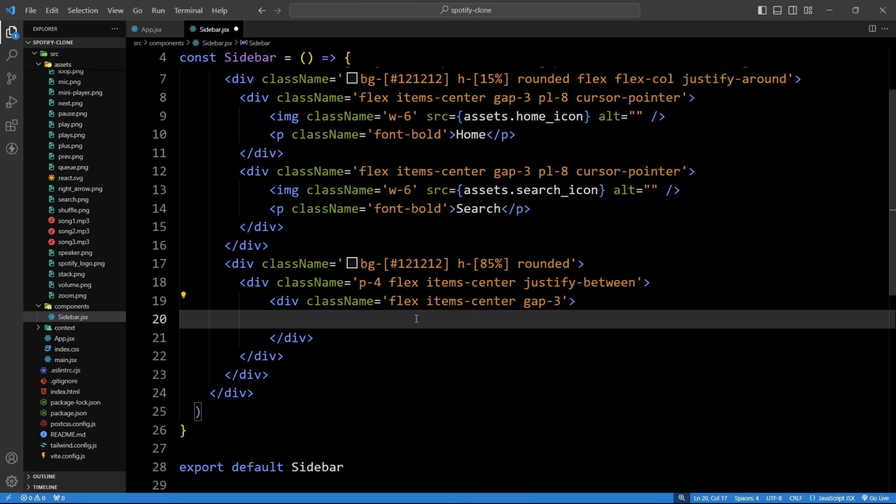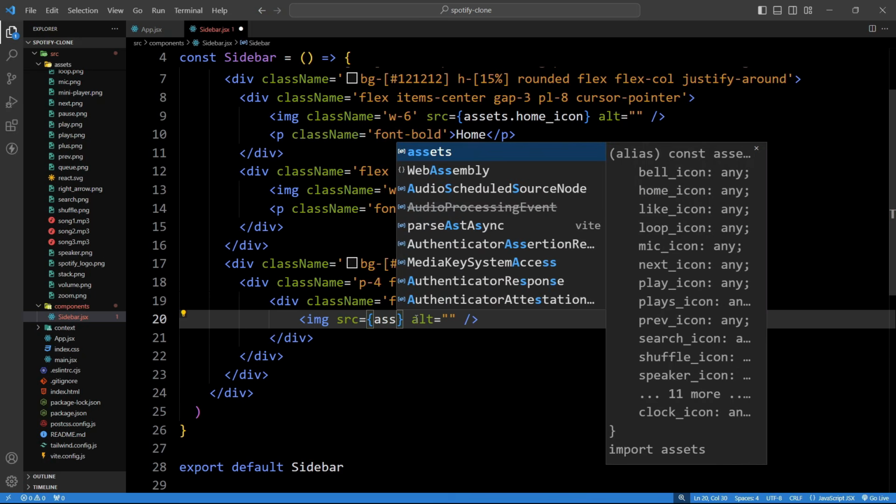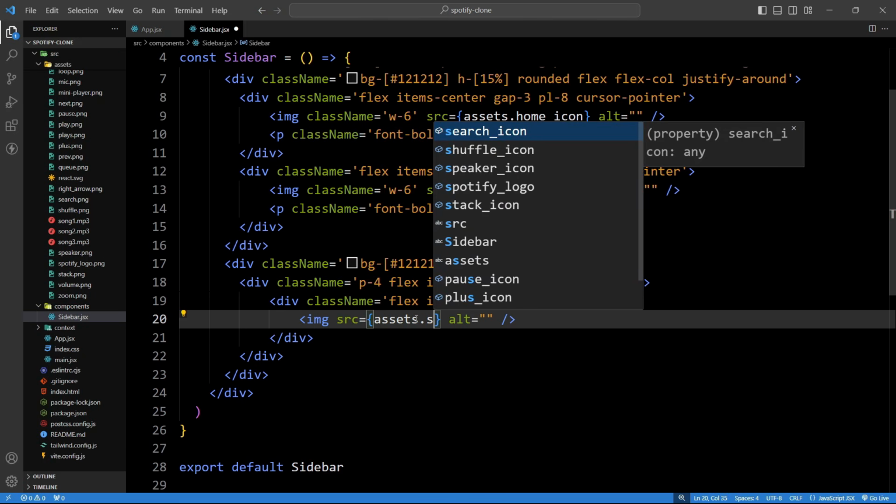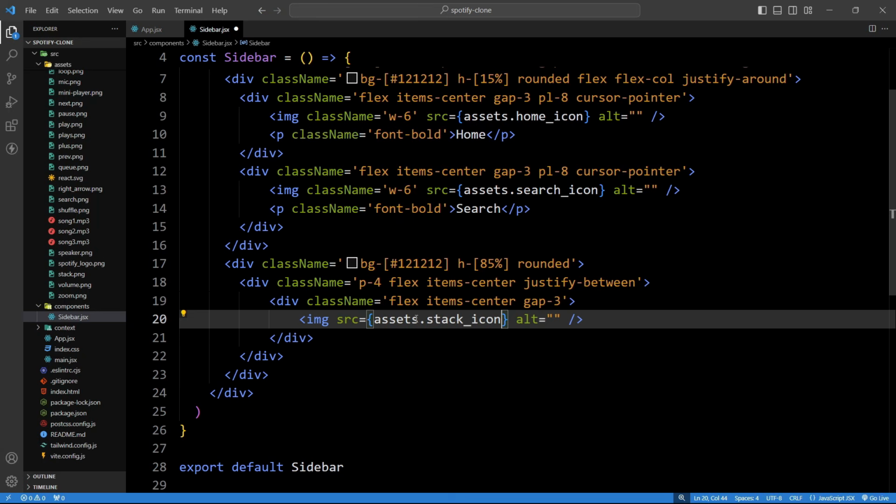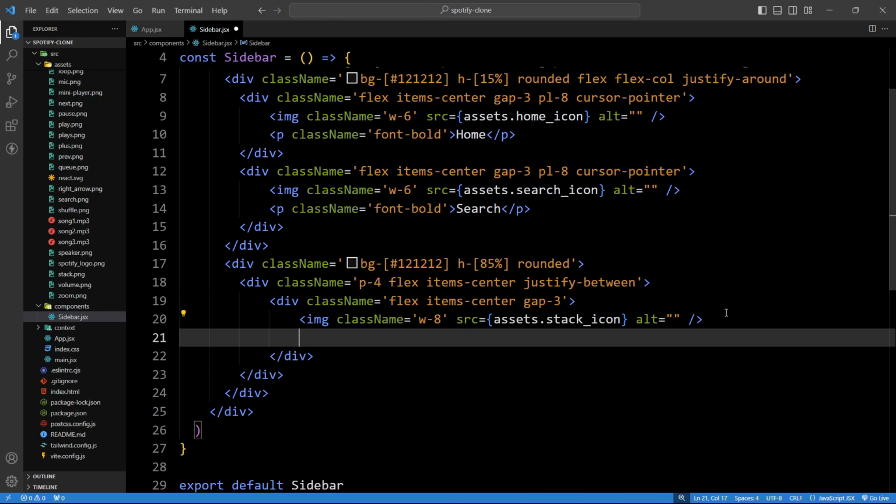In this div we will insert one image tag, and in the src we will use assets dot stack icon. In this image tag we will provide the class name and we will provide the width property. After that we will add the p tag, and in this p tag we will add your library.